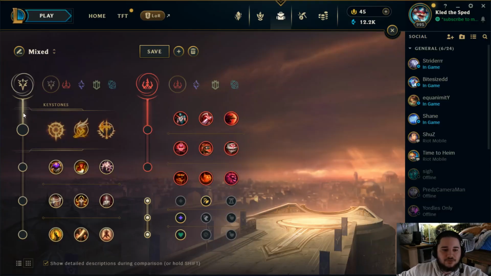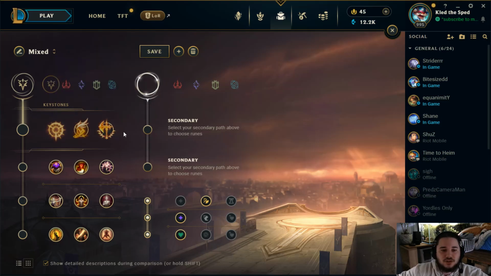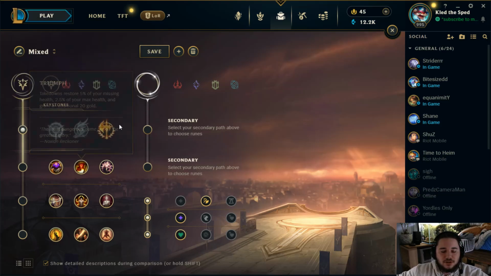Alright, so for Kled runes, you're always going to have Precision as your main page. It's just more value than all these other things, obviously. You want the sustained damage, you're a fighter at the end of the day. 99% of the time you're going to be taking Conqueror.